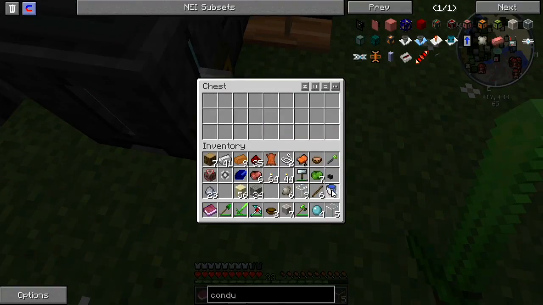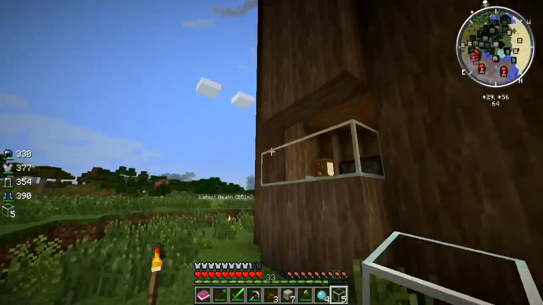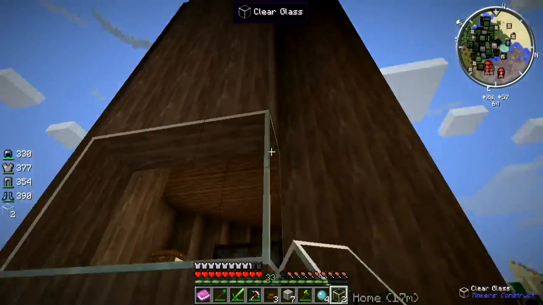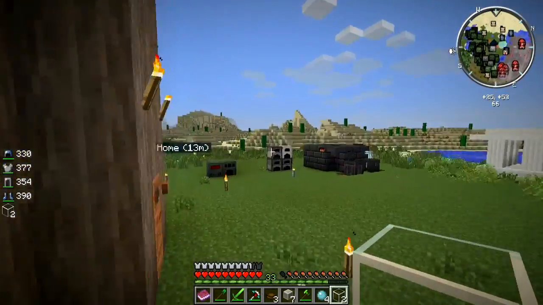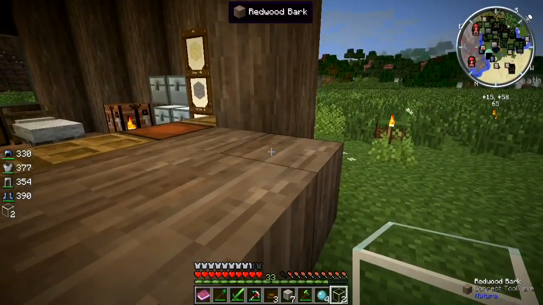All right, there we go. So I'm grabbing some more, and then we continue. The cool thing about the clear glass from Tinkers' Construct is that it is exactly what it is. It is completely clear. It looks pretty darn good. I love it. It's one of my favorite glasses to actually use. So let me put it right there.